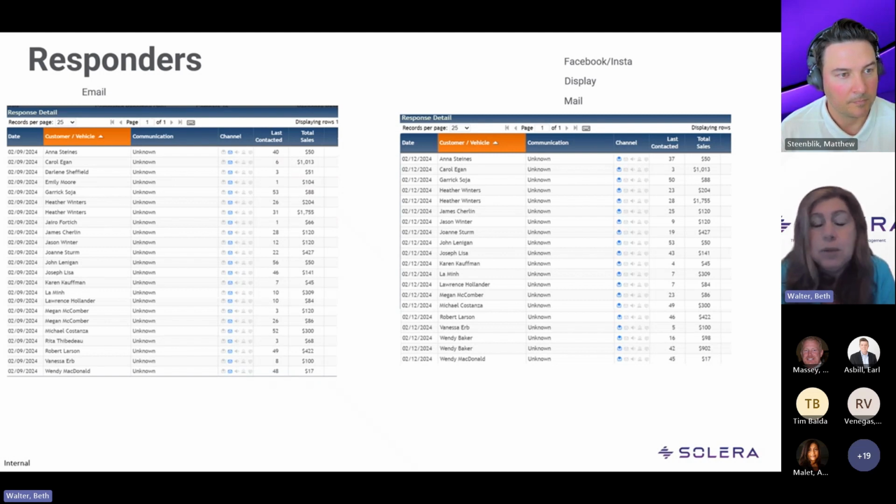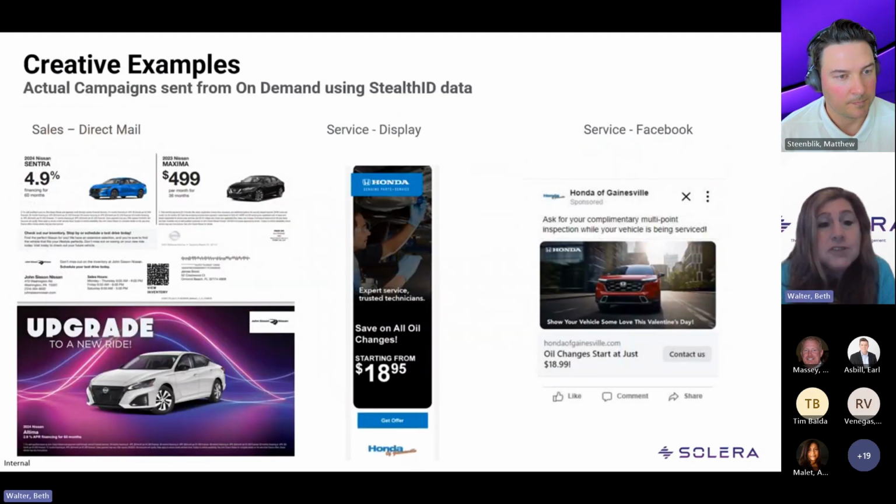This is pretty much a conquest tool, but when you look at the results, it gets much better, with higher response rates than standard conquest. It's something in between conquest and your DMS data, which is where we hoped it would be, because it's obviously people who have been to your website and are interested in what you have to offer.